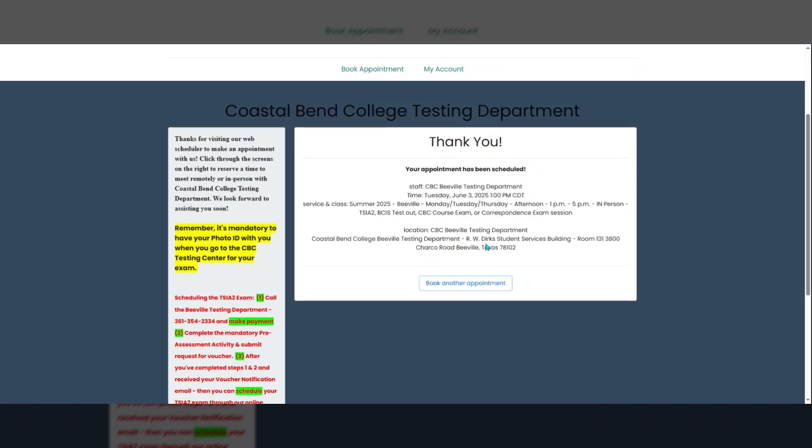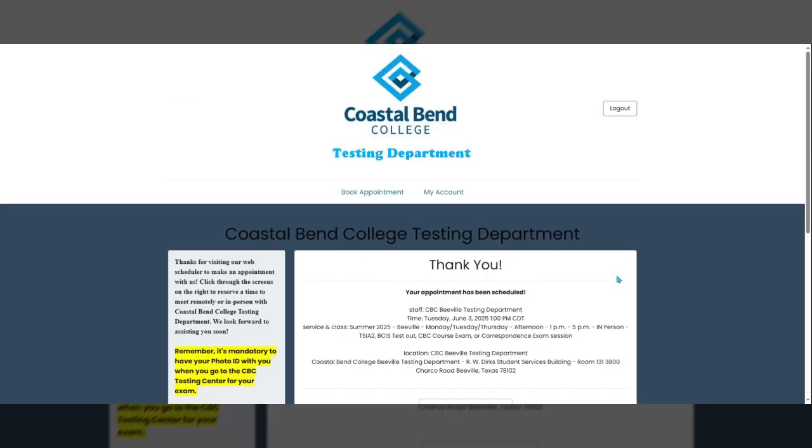Now, whatever email address you used whenever you registered and set up your account with this TimeTap scheduler, it will give you a confirmation email saying your day and your time of your appointment. That way you can look back at your email and look at the day and time of when you're supposed to come. Or you can log in back here into this website and view your scheduled appointments. It does give you the option to book another appointment. You do not need to make another appointment. Then you can just go ahead and log out.